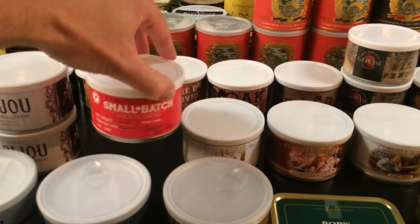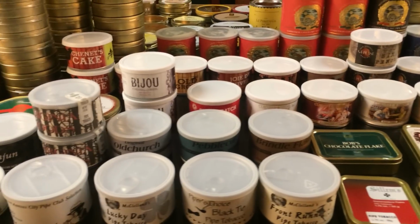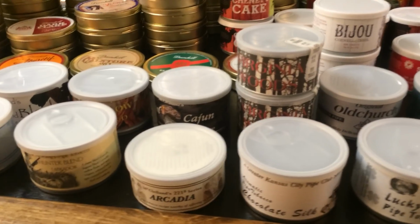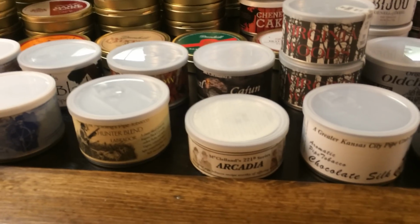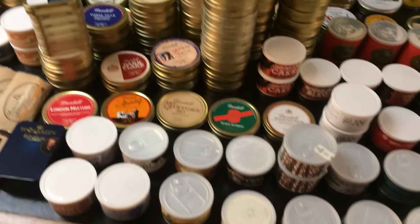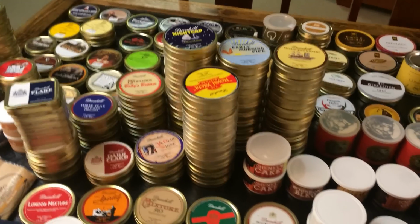To me, it's more interesting here in, I don't know, 10, 15 years or so, we'll open it up and see if it's all moldy or if it actually was a good batch. It's worth the $8, $9 to me. Virginia Woods, that's a good blend. Arcadia, that's part of the McClelland line. My favorite pipe tobacco, as you can probably tell, is Dunhill.